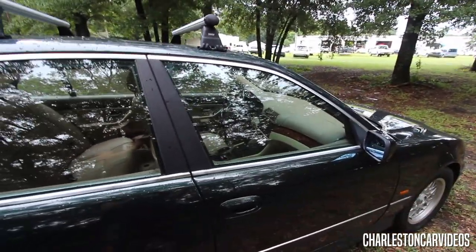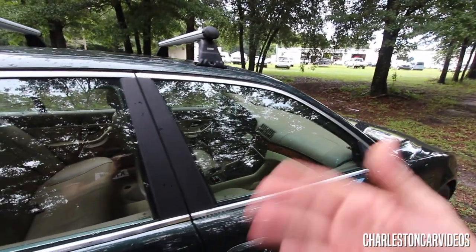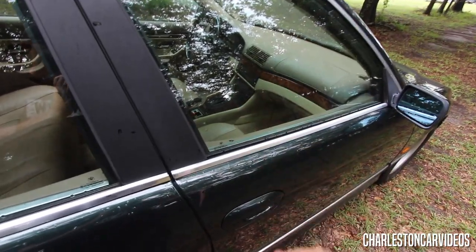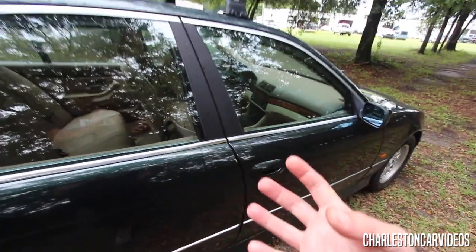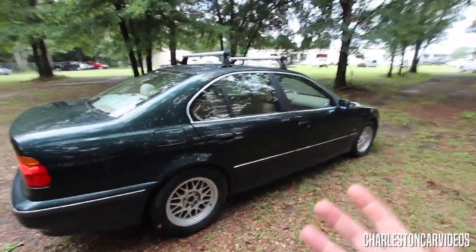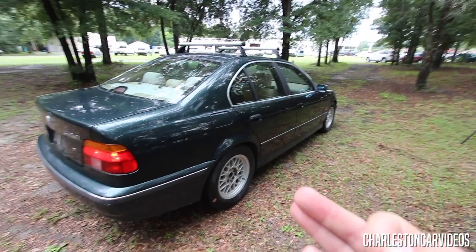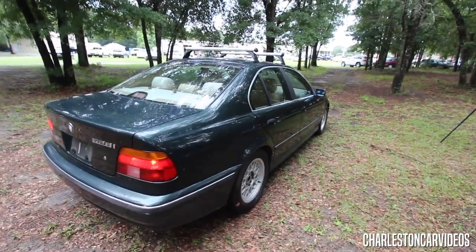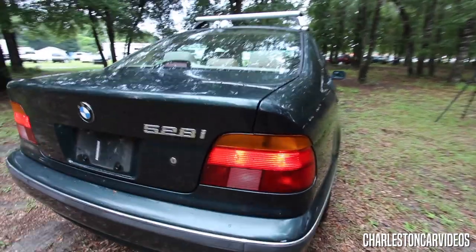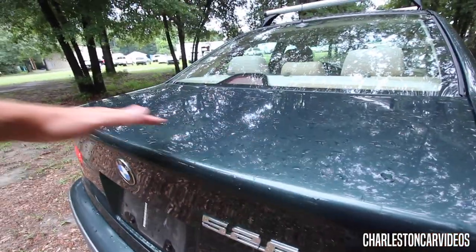One thing to pay attention to when looking at buying a higher-end vehicle compared to maybe a Kia or Hyundai — how solid the vehicle is when you open the door. The doors are heavier; when you close them it feels solid. That lets me know that in a car accident or getting T-boned I'm going to be a little bit safer in a heavy solid car than a cheaply made vehicle. Anyway, tail lights still look good, they look great. The logo still looks good back here and the trunk lid looks good.